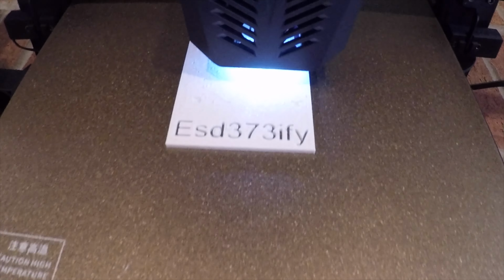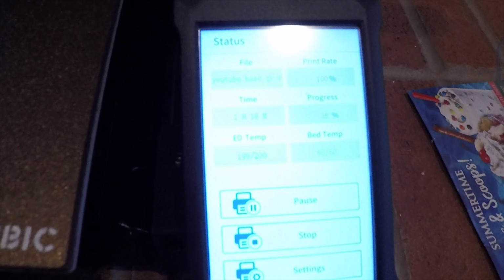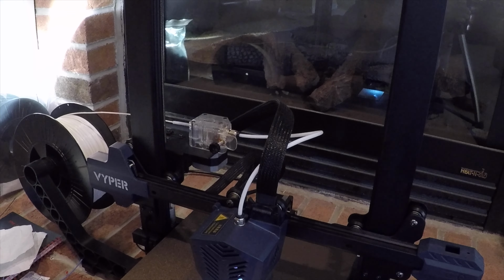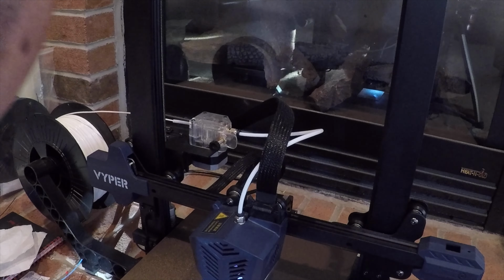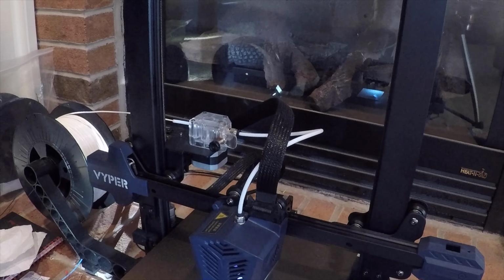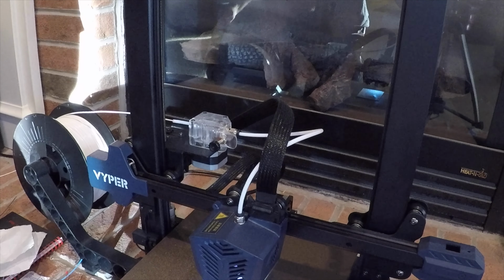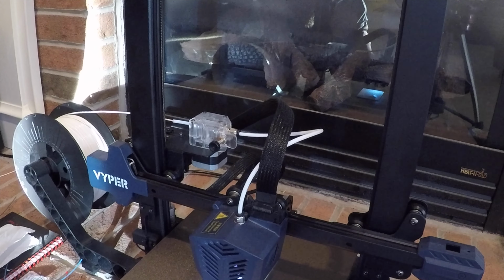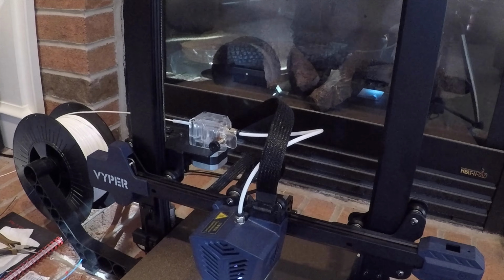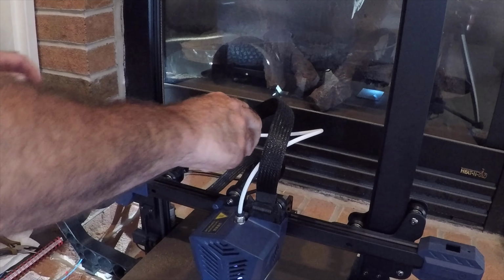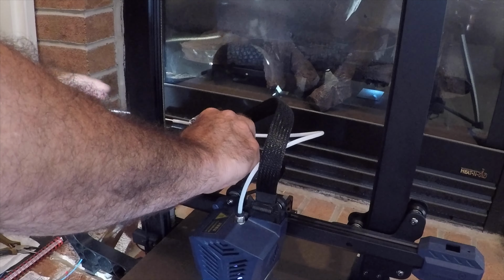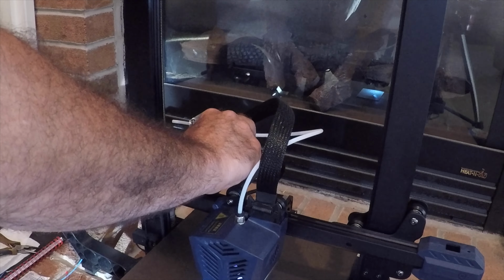When we get to 38%, we have to do a filament change, and we are there. So what we have to do is we have to hit pause, printer's going to pause here. It gave us a couple indications, and so now we have to manually change the filament. And this is always a little nerve-wracking because we can't mess with the head. So what we have to do is pull this back and wind the filament out. Okay, just like that.